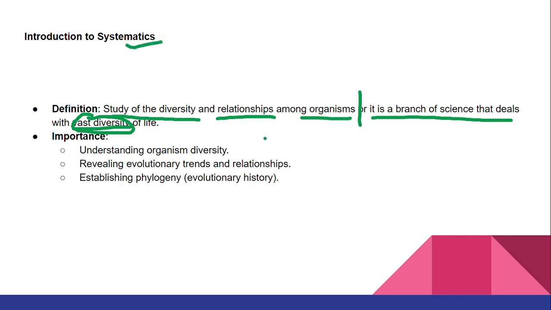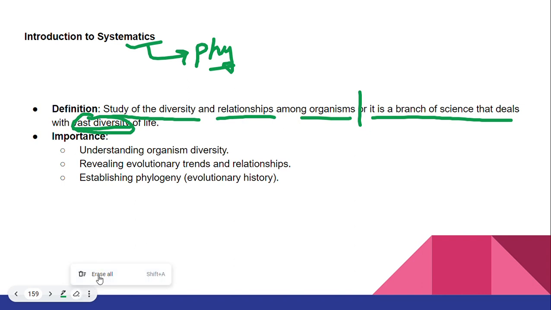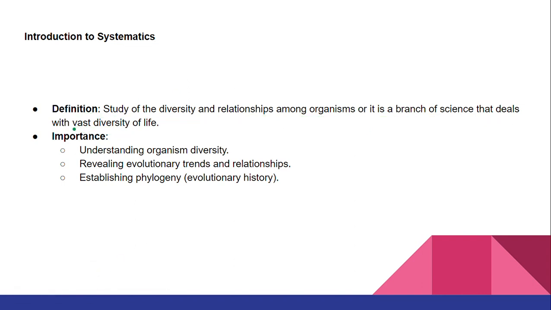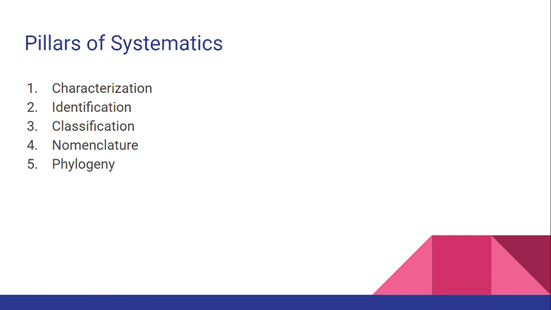Whenever you see vast diversity, systematics is the one that deals with phylogeny. You can use the word phylogeny for vast diversity because it gives you information about your ancestors, right? Let me clean this once. So when vast diversity is present, the arrangement of organisms can be done by systematic taxonomy, right? What is the importance of systematic taxonomy? It is understanding organism diversity, revealing the relationship among them, and most importantly, the phylogeny, that is, the evolutionary relationship, will be given by systematic taxonomy, right?